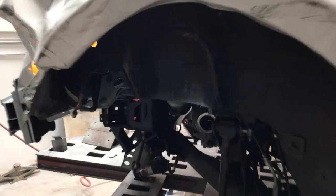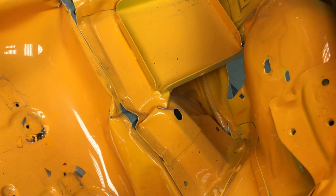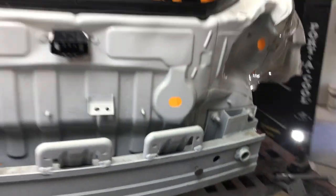We've got to clamp down on the frame machine — you can see that frame rail has seen better days. We're going to be replacing that one, also replacing this quarter panel, tail light pocket, rear body panel, the floor, and the floor extensions in the upper rail. The first thing we've got to do is get this thing pulled out. The initial pulls we're going to put on this car are going to be this frame rail and this frame rail — they're both down and in. When I'm pulling a car, I basically want to replicate the impact but in reverse. If the impact was straight on, you want to pull straight back; if the impact was at an angle and pushed everything down, you want to pull everything back up.